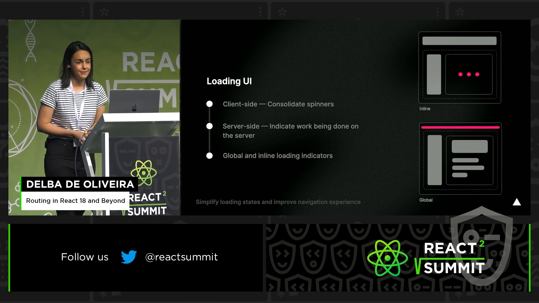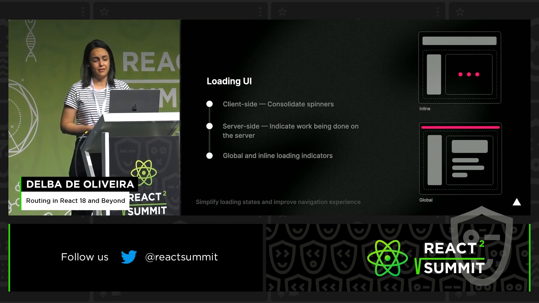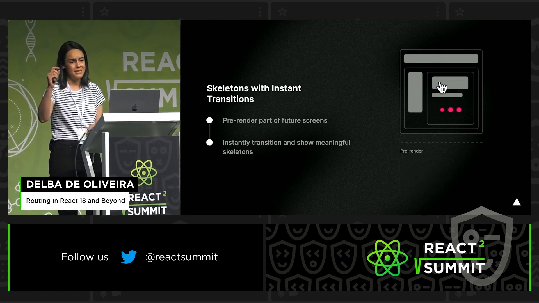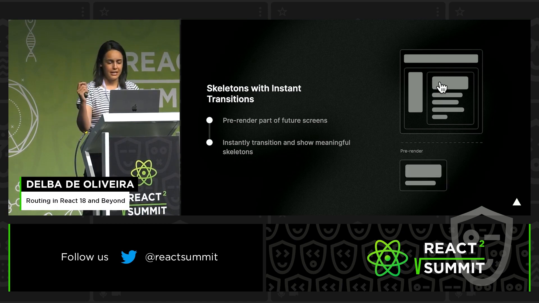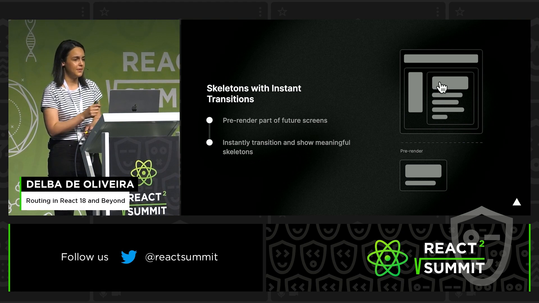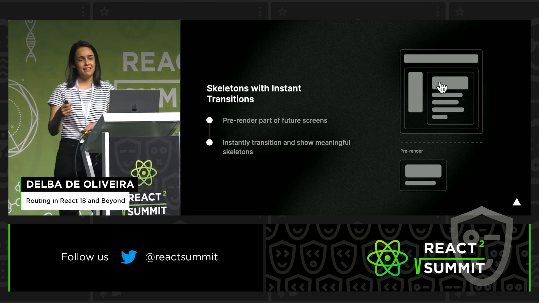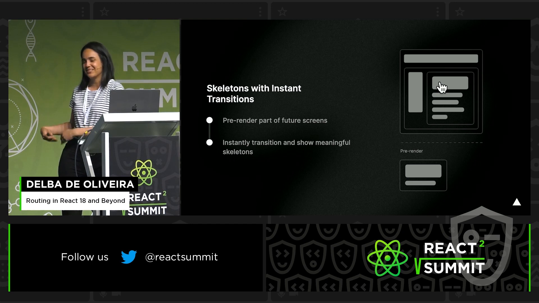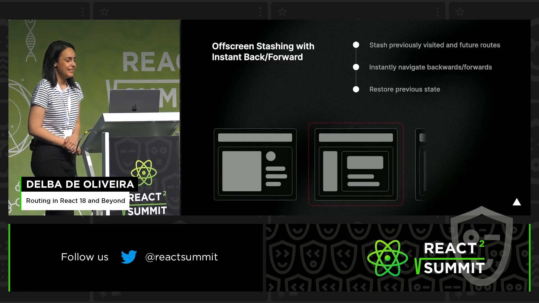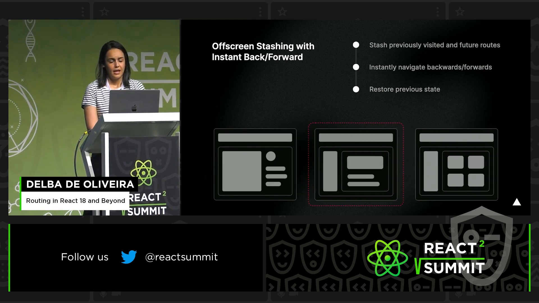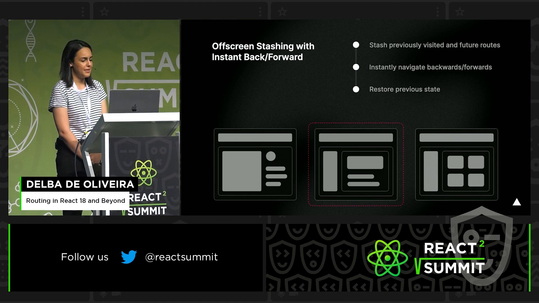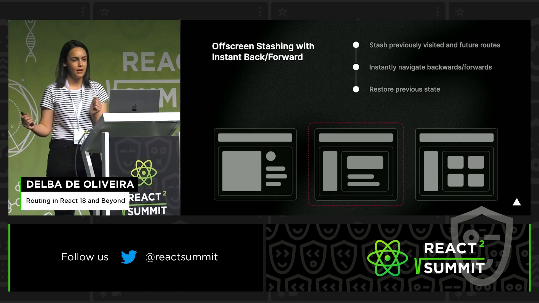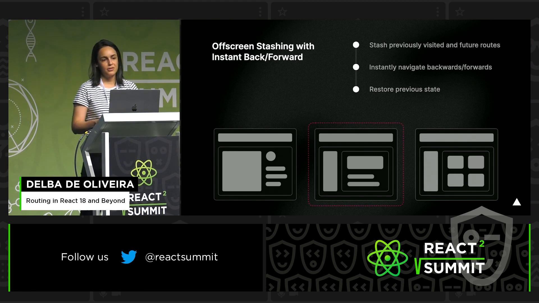In either case, we believe the framework should provide an easy convention to allow developers to create loading states. We can also improve the navigation experience by pre-rendering a small but minimal part of your screen — so when you navigate between screens, navigation will be immediate and the user might see something like a cover photo or a title before the rest of the content loads. We will also be able to stash routes, which means we can pause the previous route and pre-render future routes, so that when the user navigates between routes, we restore the state.